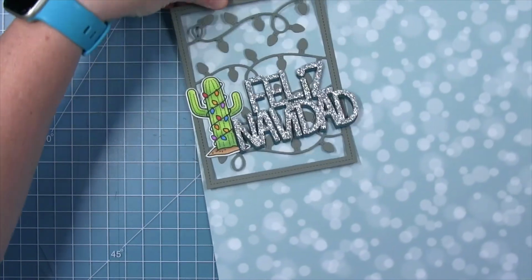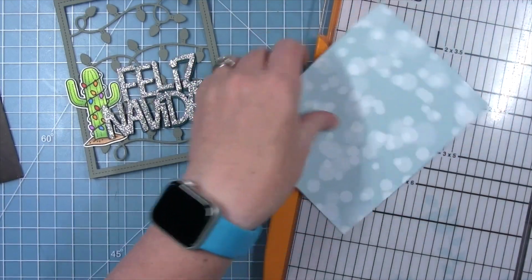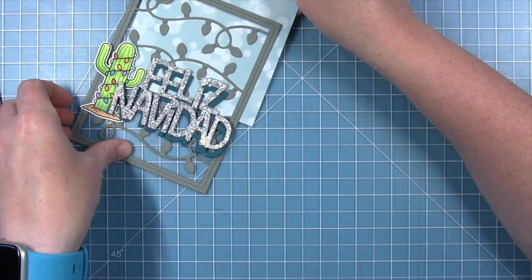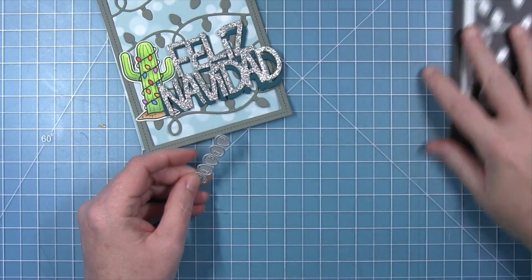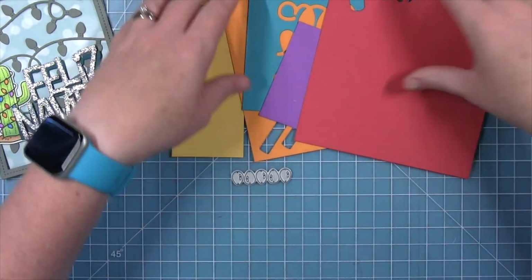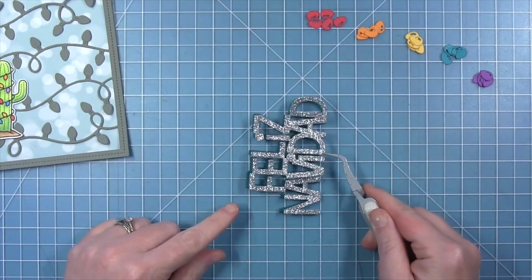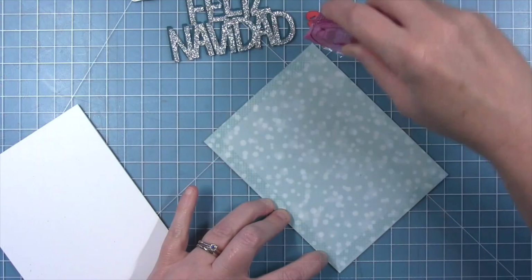For my background, I'm using this really fun ice blue bokeh pattern paper, and I'm just going to cut that down to 4¼ by 5½ so it will fit perfectly behind my backdrop. Now I need to cut some bulbs in some bright pretty colors to layer over this backdrop, and I'm using the extra bulbs die. This cuts 5 at a time. I will just be layering this bulb with the little shine mark right on top of that narwhal cardstock. You can see I've cut a bunch of bulbs out of 5 different colors of cardstock up there. And then I'm also going ahead and layering together my sentiment so that you get that really fun drop shadow.